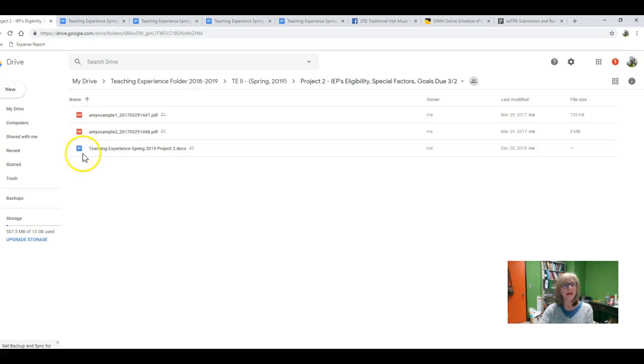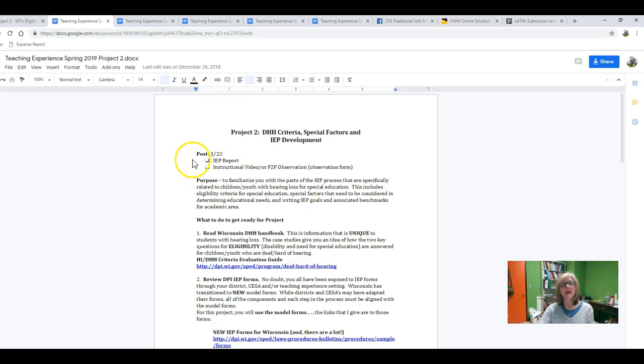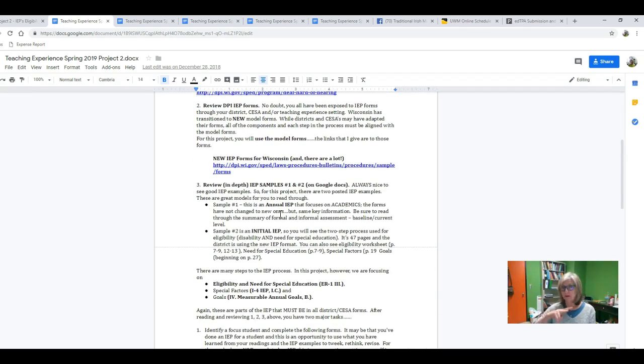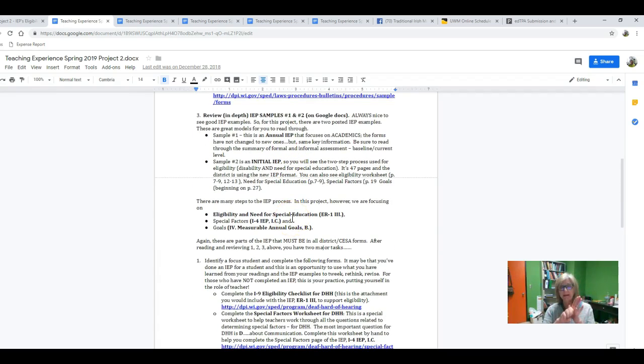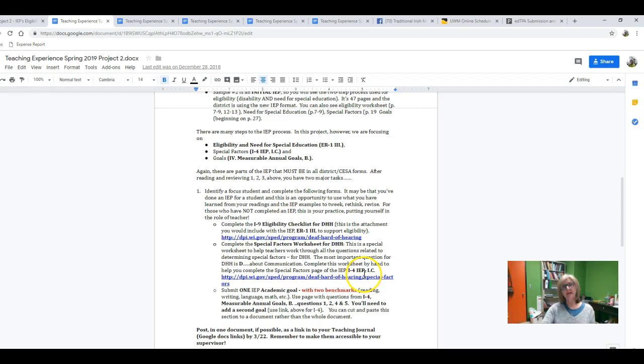Project 2, again, there's an overview, and it tells them exactly what they have to do. So they have to do the IEP report, and really they're the forms that they fill out, to see if they just need an experience to complete those forms. And then they also have a video, and again, some reading, some examples of IEPs. This is their project.